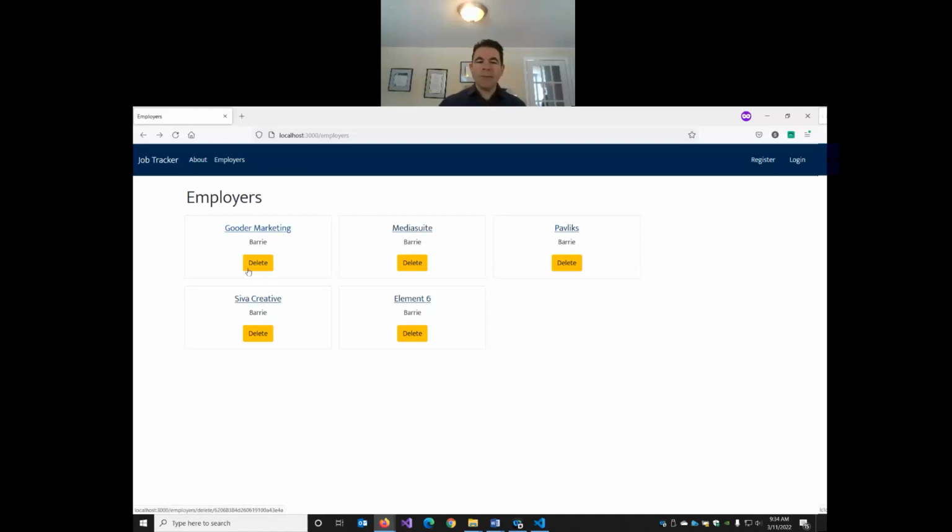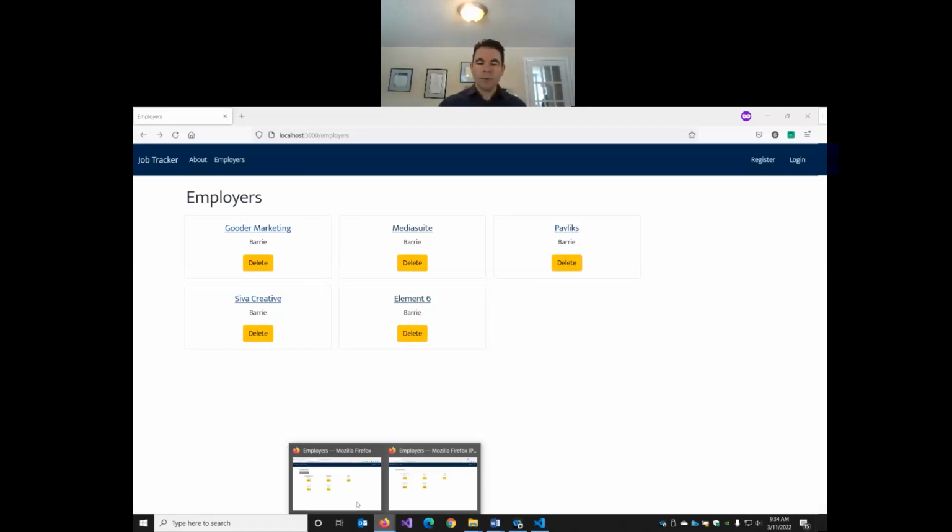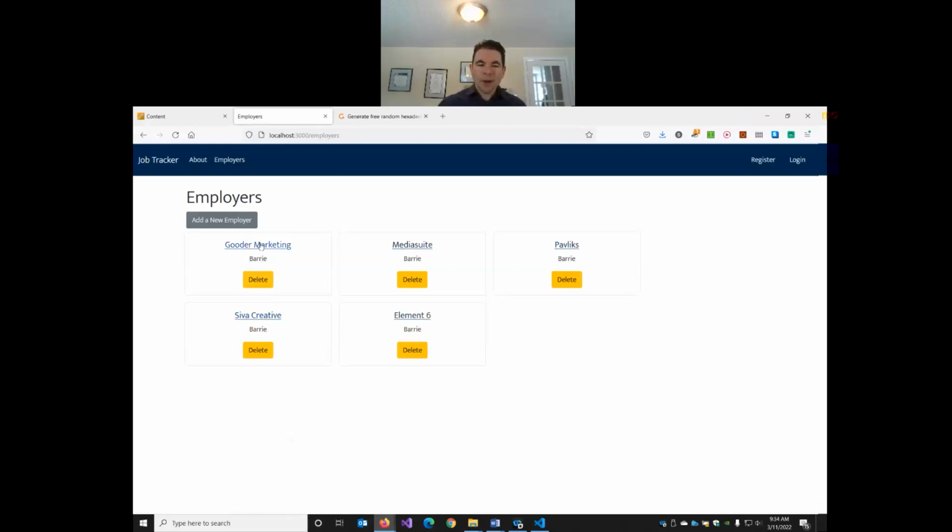We want to do the same thing for the delete buttons. We only want to show them when someone's logged in. And then we also want to change the titles so these are only links for authenticated users.